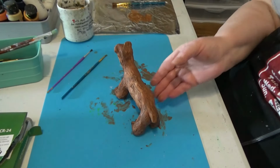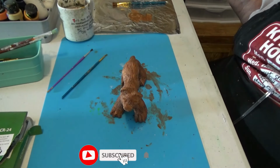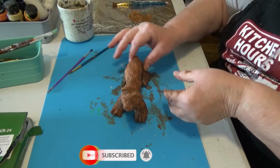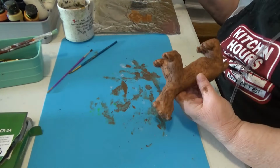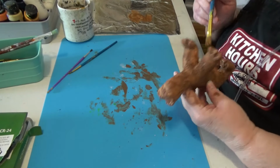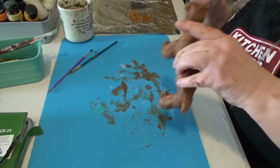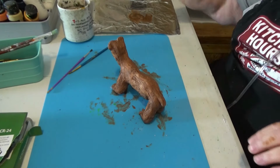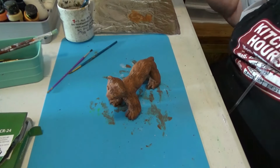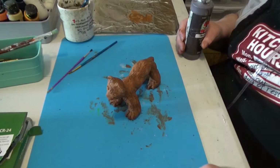Okay, here we go. Now I might touch up a couple of spots, but I'm not going to need to touch him again after I touch this up. It's really not that bad. Okay, I thought I saw more, but he's really not bad at all. Now after I do this coat, I will not be needing to dry it. I'm just going to let this dry on its own.